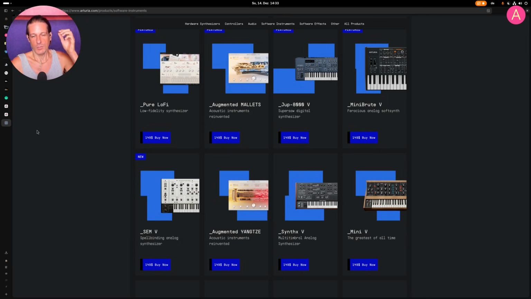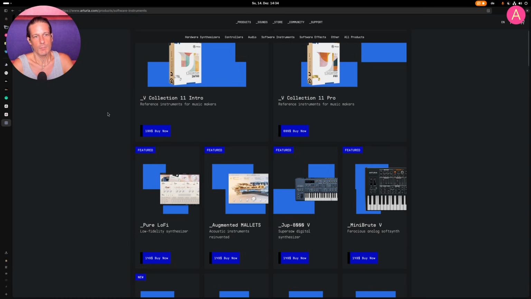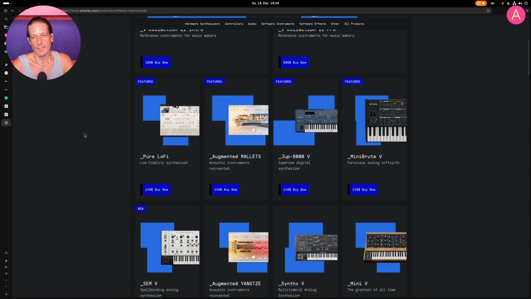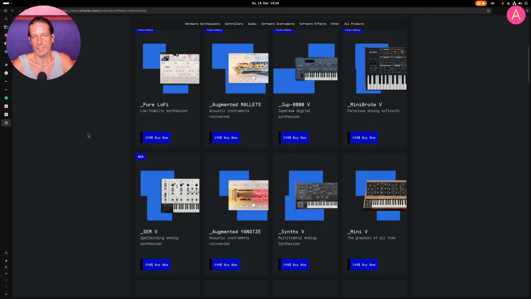And of course, I would also not be unhappy if Arturia would come over, even though I have to admit I never really used their stuff so much. But I think, especially if you're a beginner and you buy their suite, I'm not sure what it's called, the V Collection, yes, then you have a great set of tools to start with. So yeah, I think it would be great if they would come. I think they never answered my requests, if I'm not mistaken. I don't want to be unfair to them, but I think they never replied. So I don't know what's going on there.